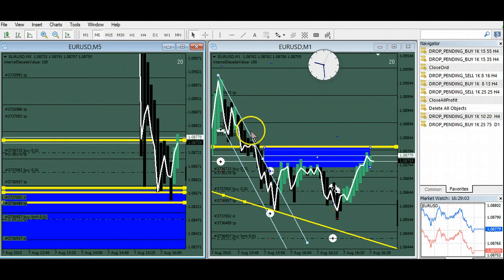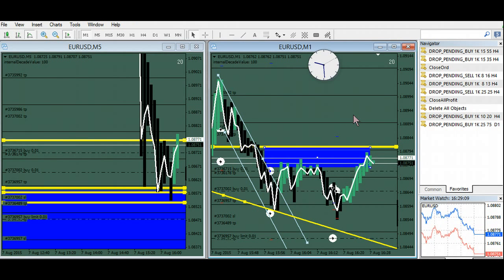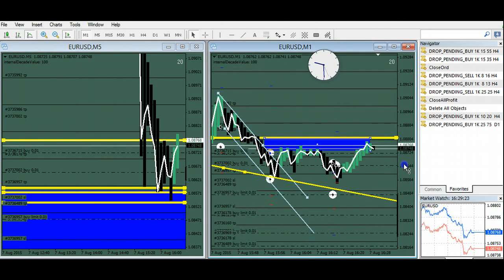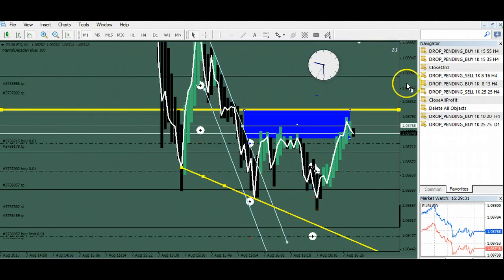Now here's the first pullback in the 1 minute with the Kinko Hyo. You're in the cloud, so to speak, right? Here's where it gets vicious, though. We could just come slamming back. We still got 1 minute before the Dow opens. So if I take all profits, or if I've taken something off the table here, I think I had an 8 pip. So I did have some mini take profits there.